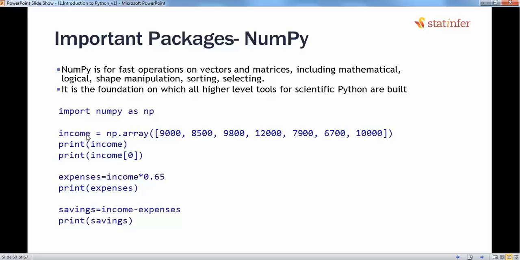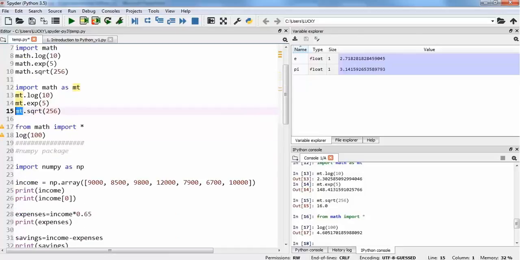Firstly we are trying to define a NumPy array. A 1D array is just like an array. So the np.array function will allow us to define an array. I'm calling the function with parentheses, and with the square brackets I would be putting all the input values that I want in the array. So 9000, 8500, and so on are the values that I'm trying to build an array of. Let's move to our code and see how to work with NumPy.